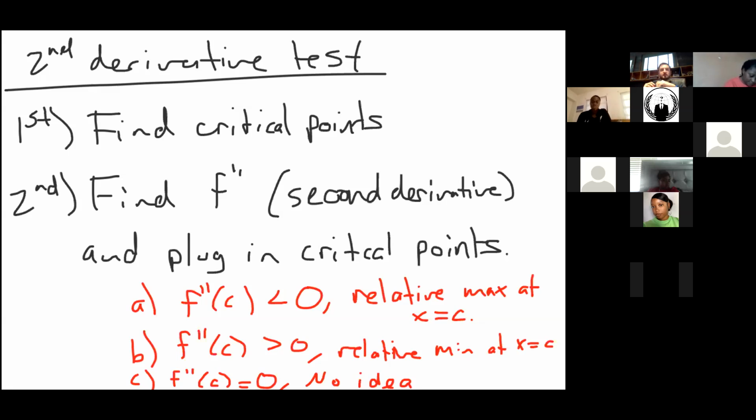Thanks. The second derivative test is usually preferred because I just have to calculate a derivative twice, do function evaluation again, and then I immediately have, just based on signs, whether this is a relative max or relative min. Again, I don't have to figure out what the second derivative is exactly at that critical point. I just have to figure out if it's positive or negative.